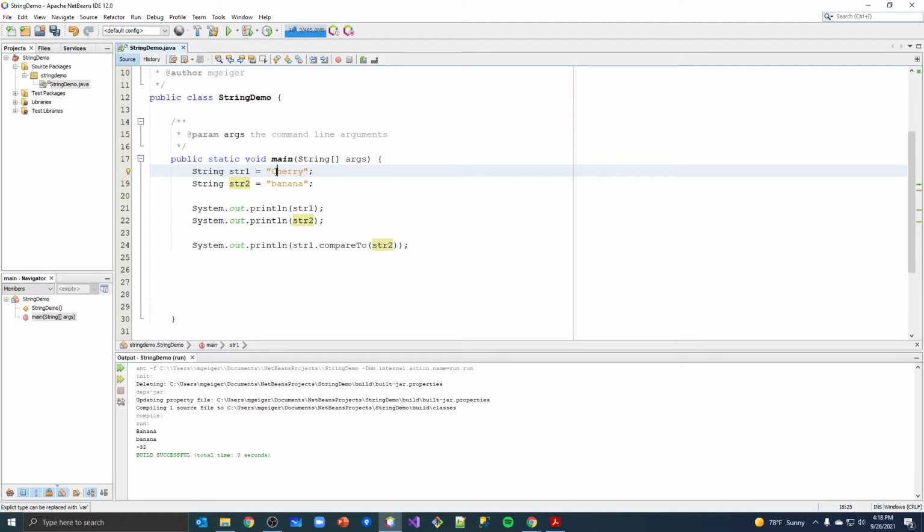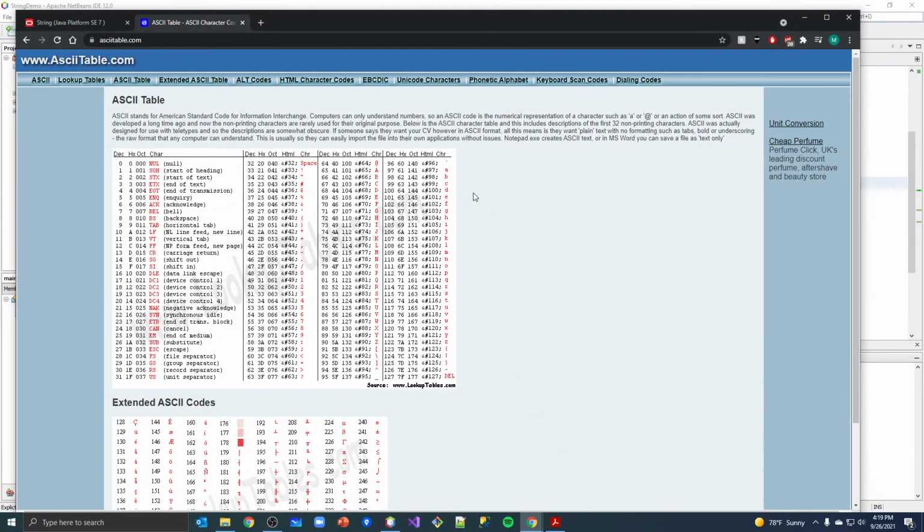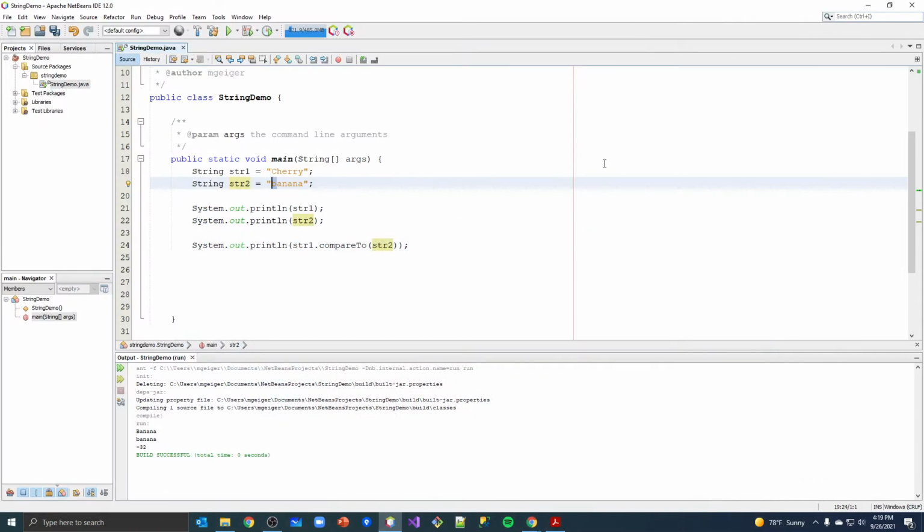Cherry with a capital C would be a 67 for its character. Banana with a lowercase b begins with a character value of 98. So the capital C comes before the lowercase b. So if we run that, we still get a negative number, saying string 1 is smaller than string 2.